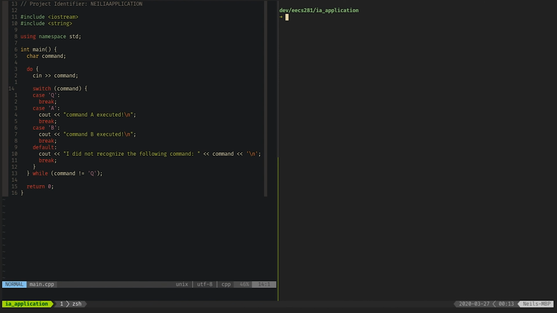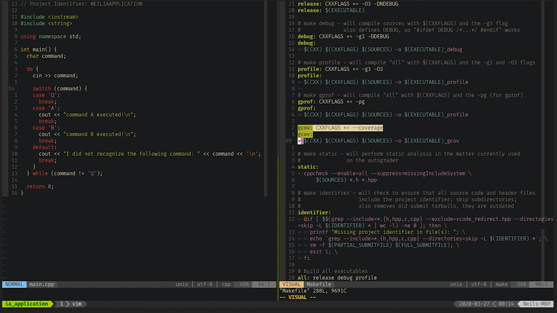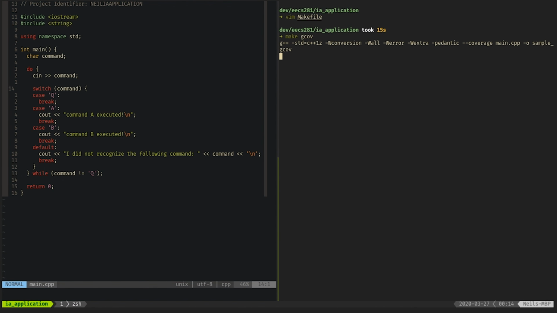Now let's say that I want Gcov to actually keep track of which lines of code are hit and not hit. What I need to do is add the --coverage flag during compilation. I used the makefile provided by the 281 course, and so all I had to do was add the gcov target, which essentially just appends this compilation flag and produces an executable with the suffix _gcov. So now I'm going to make this target, and in the same way, I'm going to run this new executable with test1.